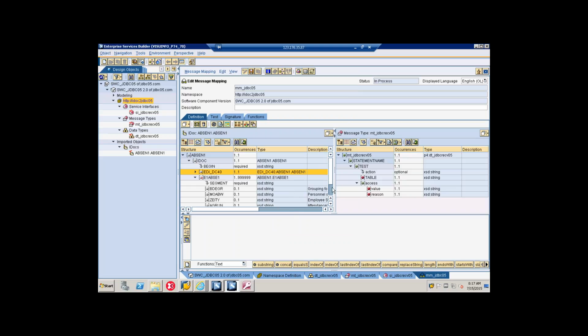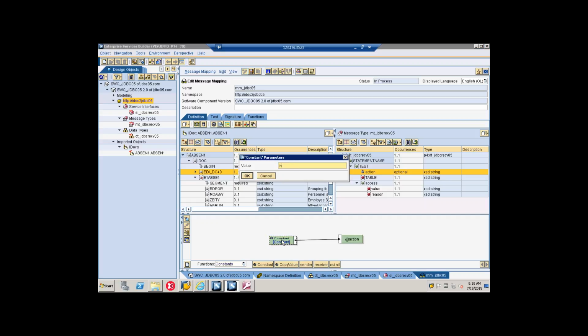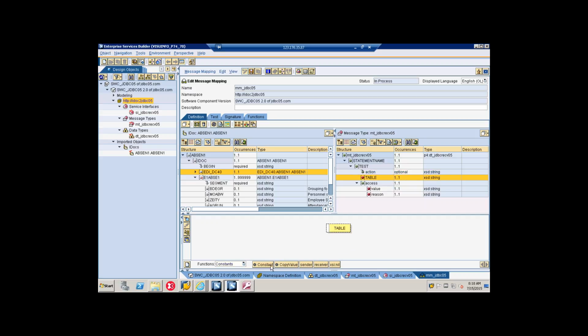Then we'll map action. We need to tell the action. Take this action out. Now we're inserting a record into the database table, so we'll take a constant here. Map this constant to action. Double click on this constant. Insert. Insert is the action. Then table constant, the table name that we gave there, TAB in small letters.